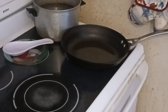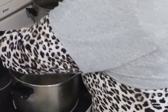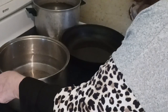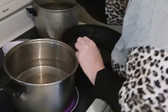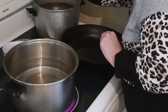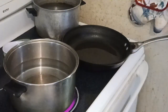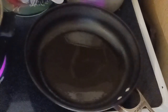Want the water going around the same time as you're browning your beef, because it's going to take longer. Get that turned on to high heat. Always make sure you put your correct burner on. The beef is ready to come out of the microwave. Gonna get your skillet turned on. I'm gonna start with medium heat. I already put a light spray on it. Go ahead and drop the onions onto your skillet.